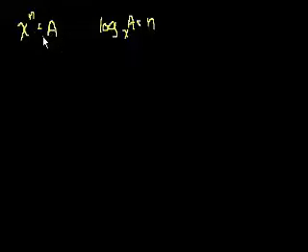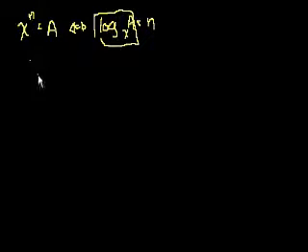That's the exact same thing, just written two ways: one with a logarithm, one with an exponent. These imply the same thing. But if n is equal to this expression, like I did a couple of videos ago, you could just substitute this for n. So we could write x to the log base x of a, and that is equal to a.